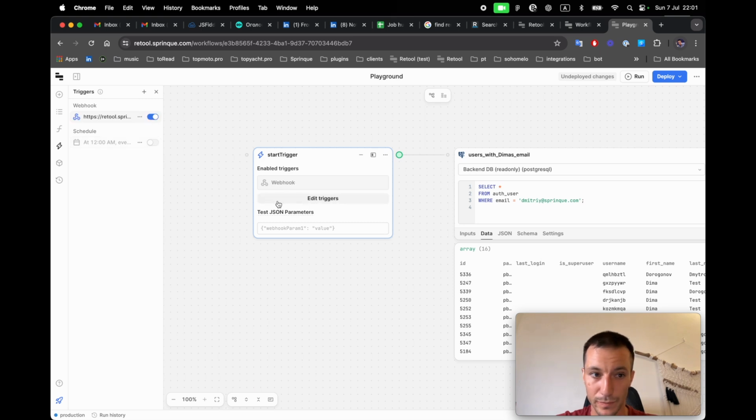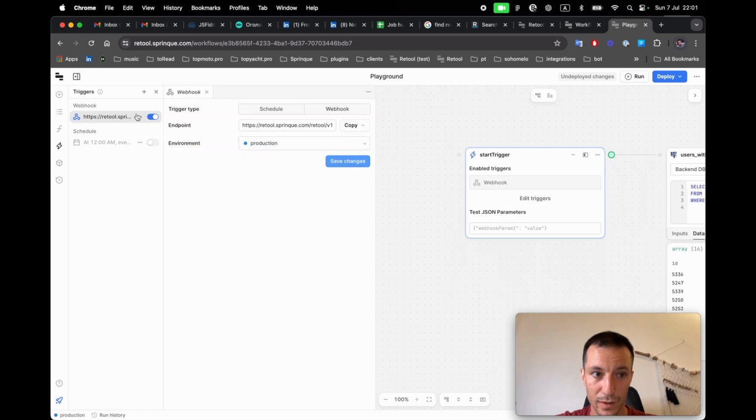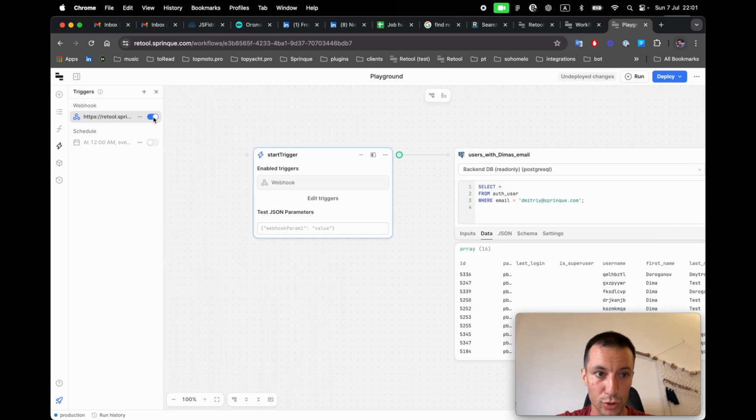For example, you will have the URL which is specified here, and you can use this URL and pass some params. I'm not showing the full one, but you got the idea. For example, you can pass the email here.